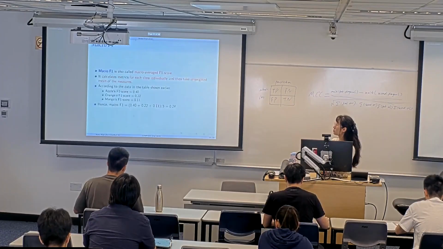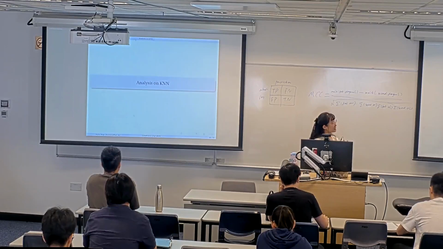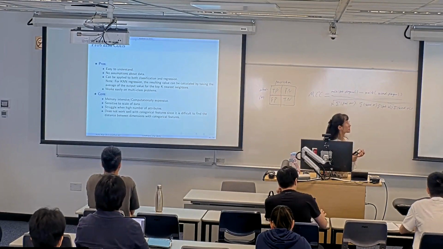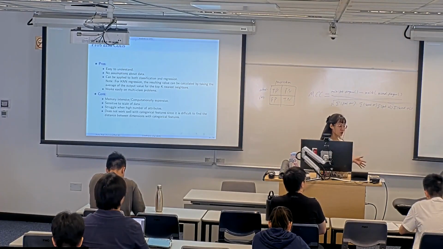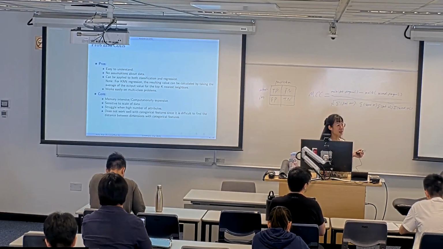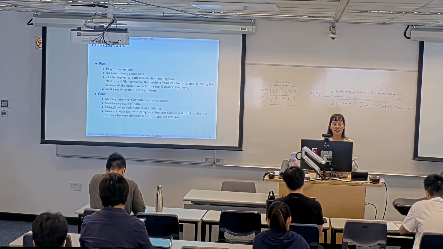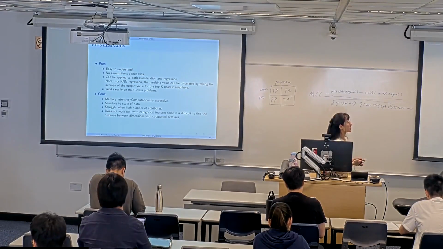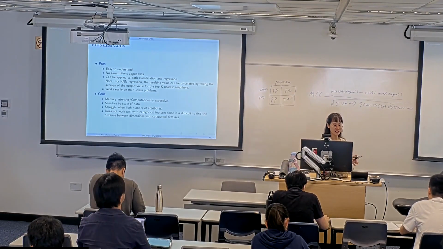Great, then next would be some overall analysis on the KNN. Pros and cons. The pros: it's very easy to understand, right? All of the steps are quite straightforward, and it makes no assumptions about the data. Actual KNN can be applied to both classification and regression. In our class, we only illustrated examples of classification, like classifying the customer's t-shirt size into M or L, but it can also be used to do regression.